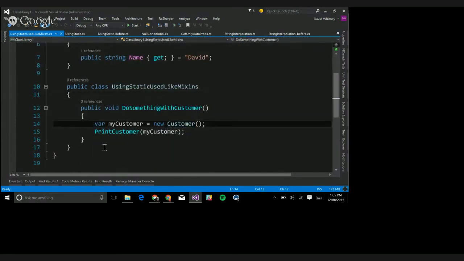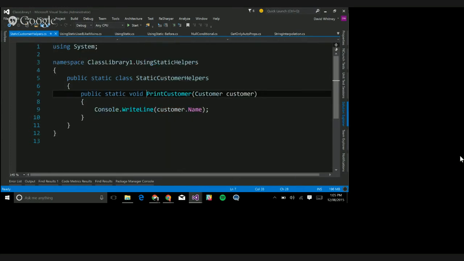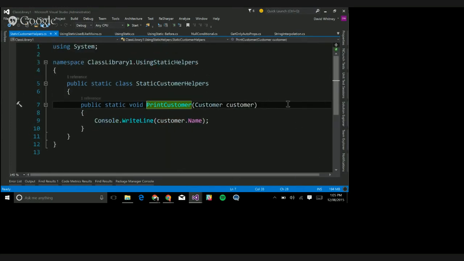And then instead of having base class inheritance for loads of utility methods that don't require any state, I have this print customer method. But this print customer method is actually defined all the way over here on some static helpers. So in all those places that you're kind of passing static helpers around or building big inheritance hierarchies just to do a little bit of work, actually you might find that using static gives you a nicer way to get that functionality in to keep the syntax really tight. Without any of the deep object hierarchies that come with inheritance. So yeah, it's kind of everyone has using static my functions. There's just this massive, exactly, a utility library, right?